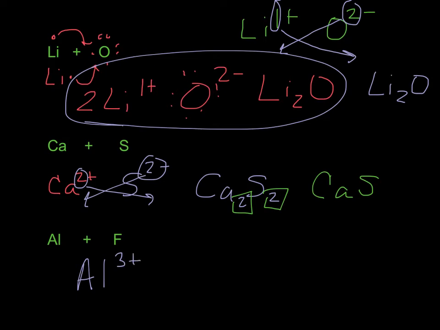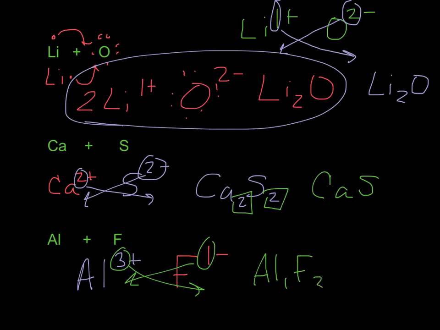Okay? And then for the last example here, we have Al, and its oxidation state is a 3+. And then we have our fluorine, and we know that its oxidation state is a 1-. And so I'm going to take my 1 and I'm going to cross it. And I'm going to take my 3, I'm going to cross it, so that what I end up with is Al1F3, but we can ignore this little 1 right down here, because if there's an Al there, then obviously we don't need the 1. So that the way you would write this formula is then AlF3.